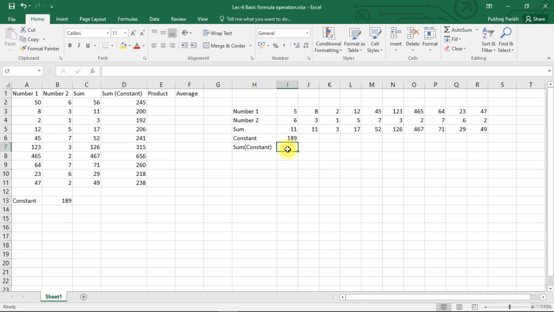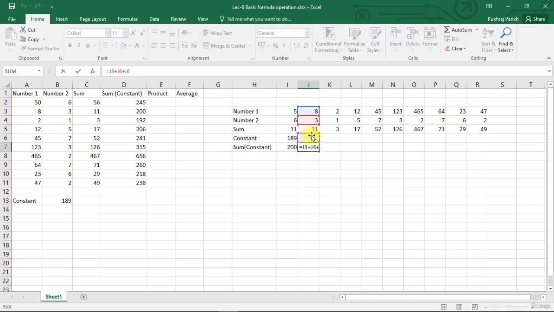We can do the same thing for columns also. For columns, when we drag the formula from left to right, column names are changed. Putting a dollar symbol in front of the column name will lock it. So now if I extend this horizontally, we will see that I3 becomes J3, I4 becomes J4, I6 becomes J6.